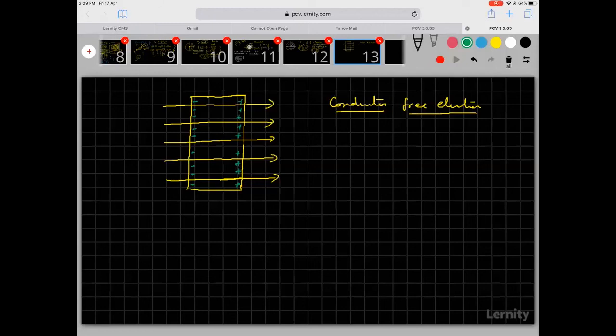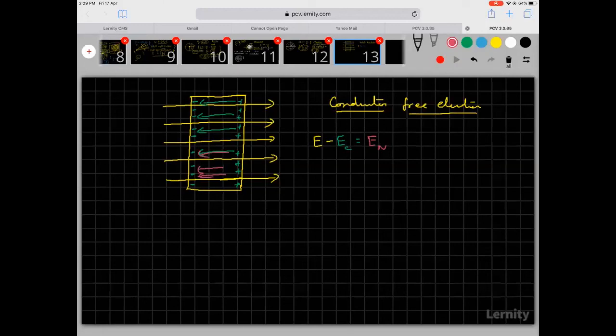So if there are negatives on one side and positives on the other, now what is going to happen? Now there is going to be an electric field in this direction. There is an external electric field, which I'm giving as E. There's an electric field inside the conductor. This is going to be equal to the net electric field. Now, as long as there is an electric field, the electrons will be moving.